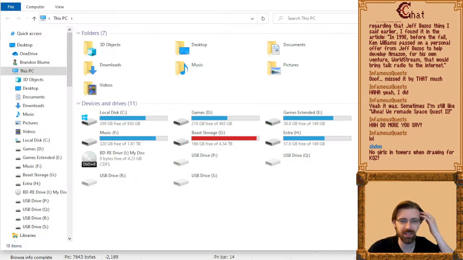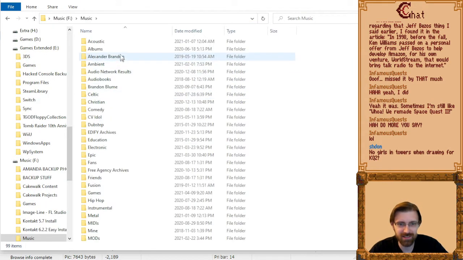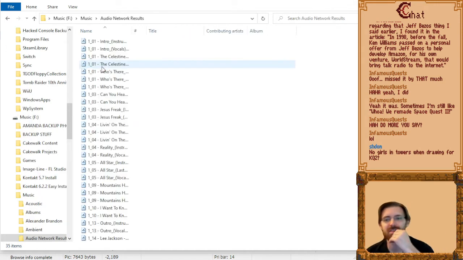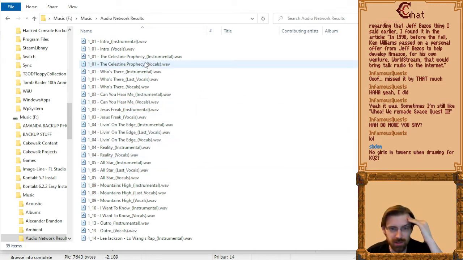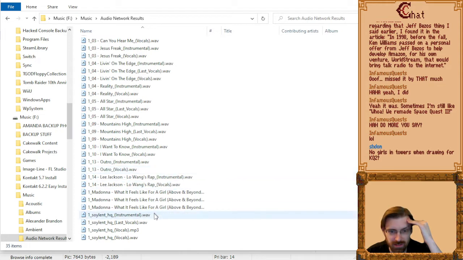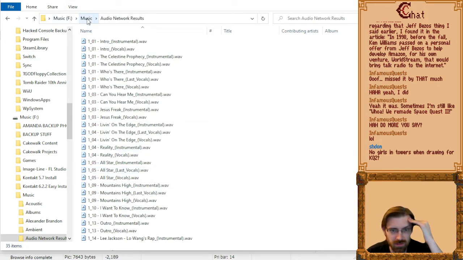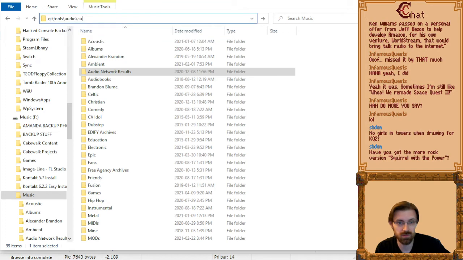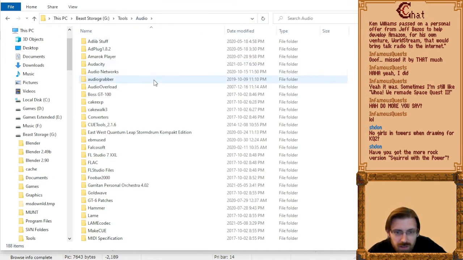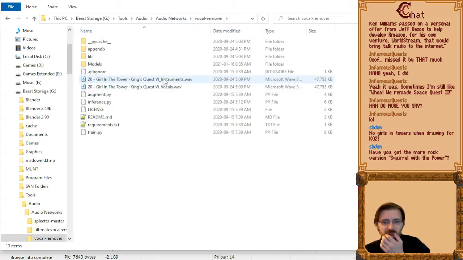I used one of those AI neural net things to remove vocals from music on Girl in the Tower. I'm so all over the place today. Is it here? I'm sure I... No. Okay. Tools, audio, AI. What's it called? Audio networks. Vocal remover. Yeah, I did it. I don't think it's the best, but it's pretty neat.